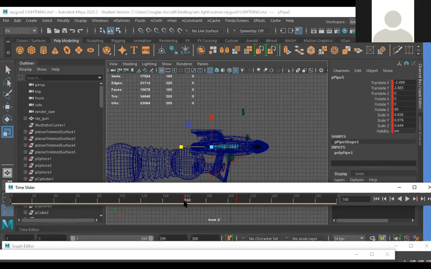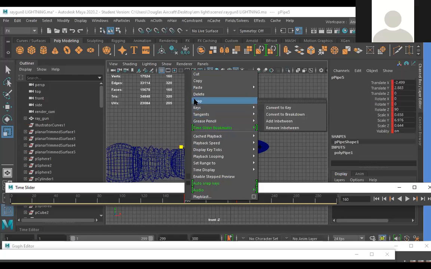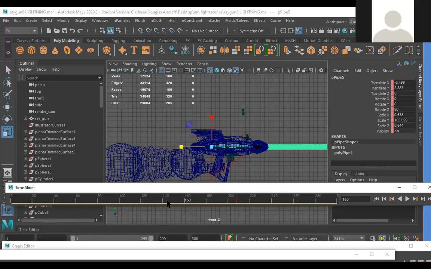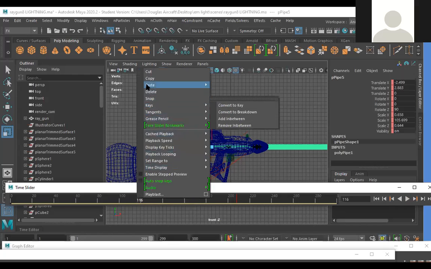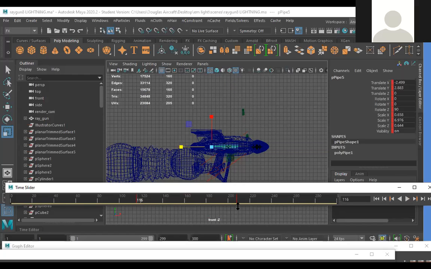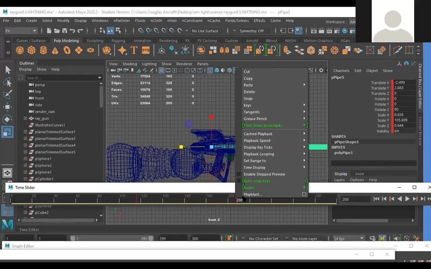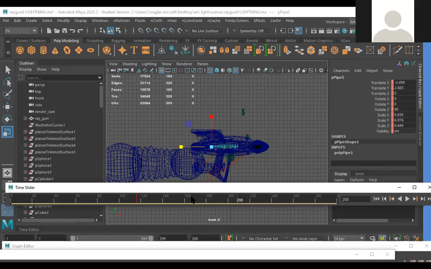So it took a lot of time to warm up. These keyframes, I can cut this one, move it to 116, paste it. Then I can cut this one right here, cut, and go to 116, and 48 is 150, 60, 160.